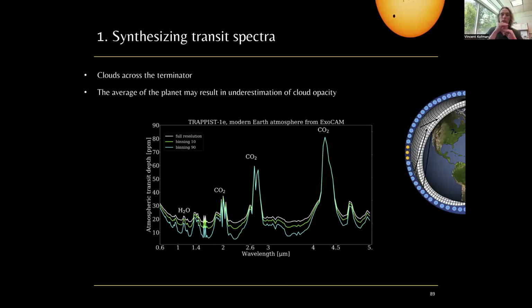Essentially, it's the scale of the amount of light being lost with the planet transiting in front of the star. In this case, you're only looking at light across the terminator, so you're really only looking at the light that makes it through the atmosphere, as we saw in the previous image. And here it's important to consider clouds and the size of the bins that you assume.